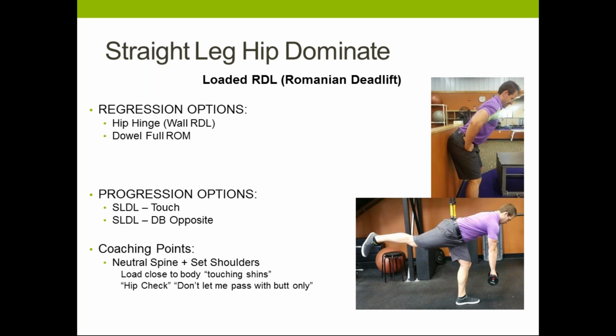Things I've done with athletes or clients in the past would be like a hip check. I did work with a lot of high-level hockey players, so if I told them hip check, they instantly knew to shoot their hips out. If they're not a hockey player, you could teach them to say, don't let me pass with my butt only. So that'll kind of teach them to stick their butt out. Some things to get those coaching points across.